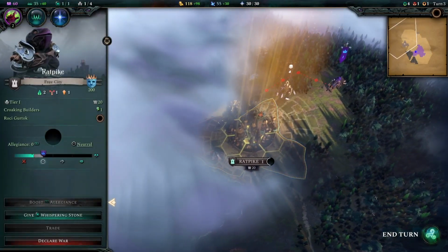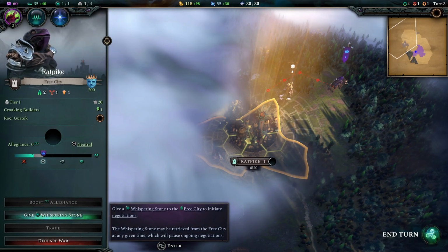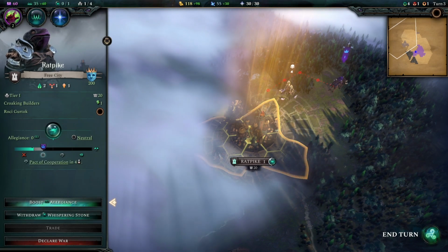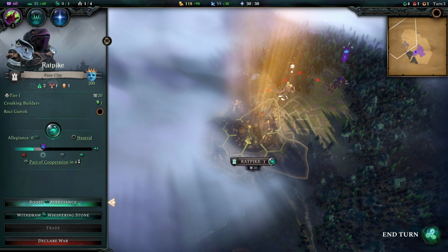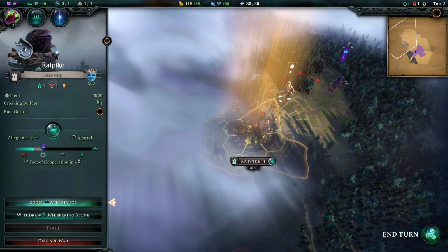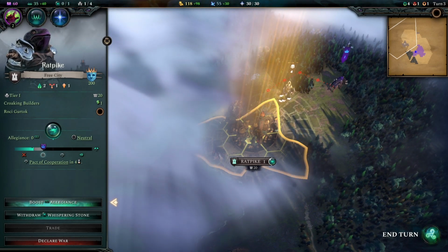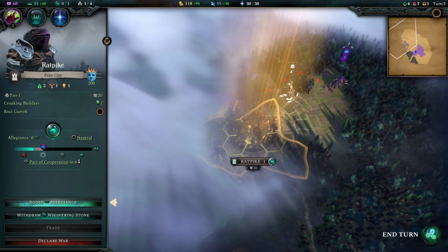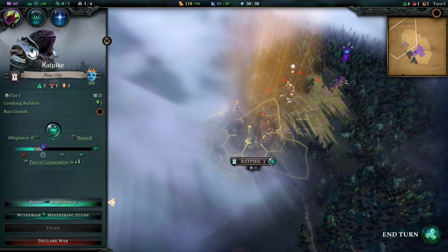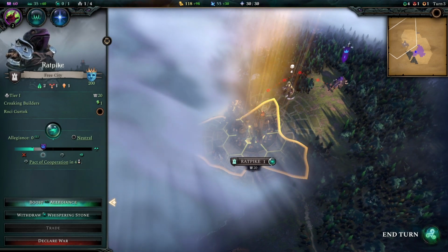This is a free city by the looks of it. And with free cities, they are so useful. Basically, you can make friends with them if you give them the Whispering Stone. The more Whispering Stones you have, the more people you can actually talk to at one time. Depending on how you build your faction, you may only start with a single Whispering Stone. You can actually unlock more within your affinity trees as well, so keep an eye out for that.